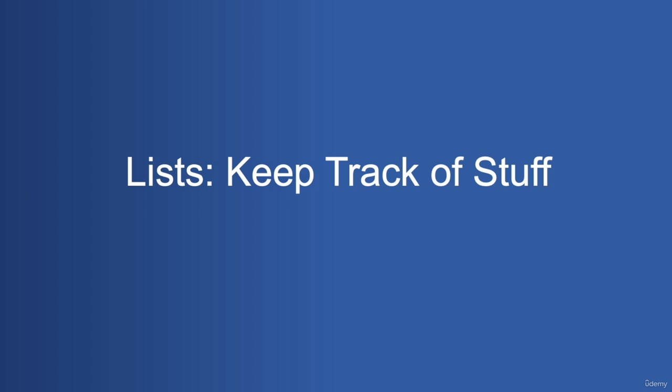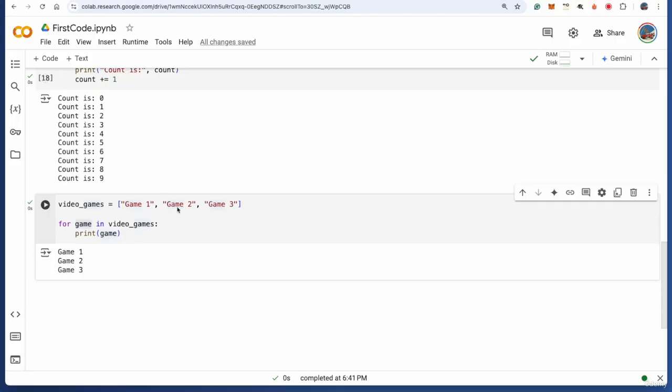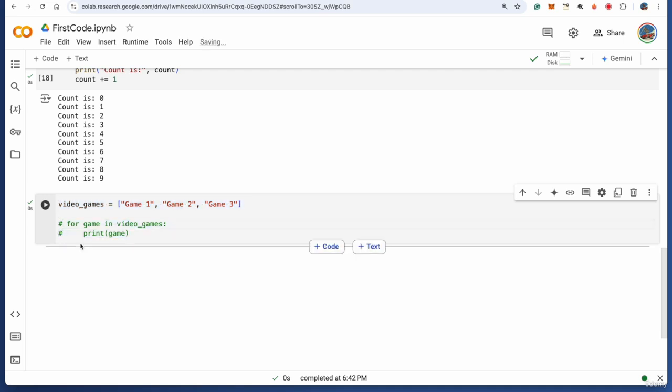So we already created a list. Here we have a game list. Now I am going to go ahead and comment this. When I put the hashtag or pound in front of any line in code, what Python does is it just ignores that line of code. So if you see here, nothing is happening because it just goes through this and then it will ignore this and it will ignore this. So what this pound sign does, the code is telling the computer, just ignore it, don't do anything with it. So all it does is it creates a list with 3 games inside here.